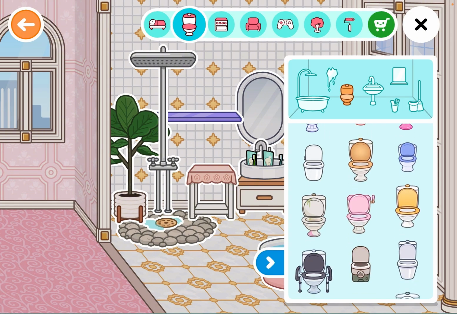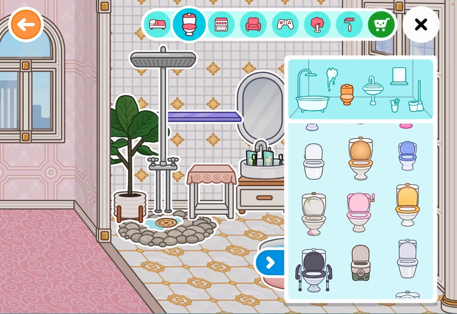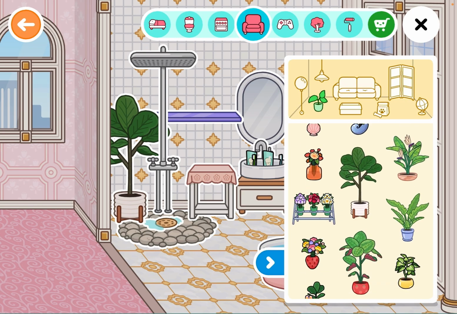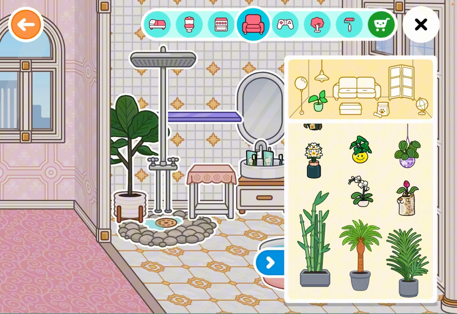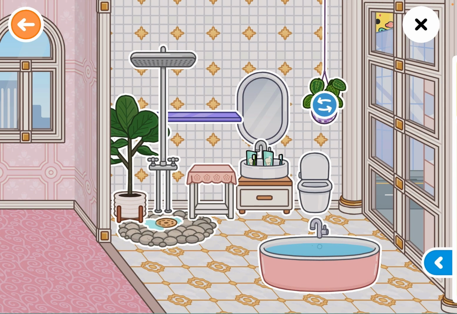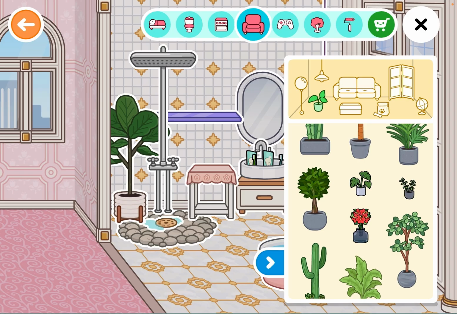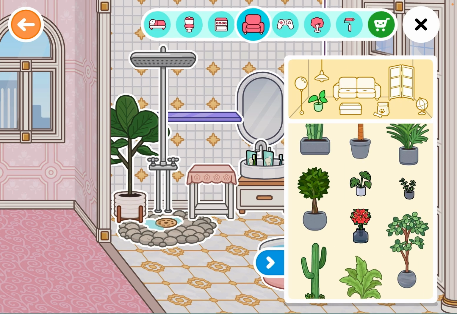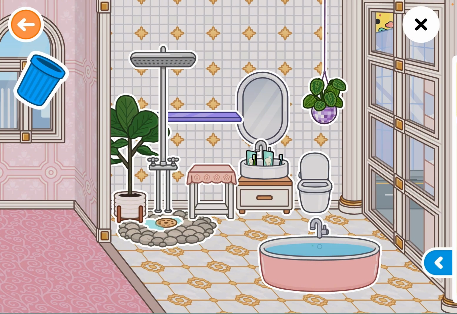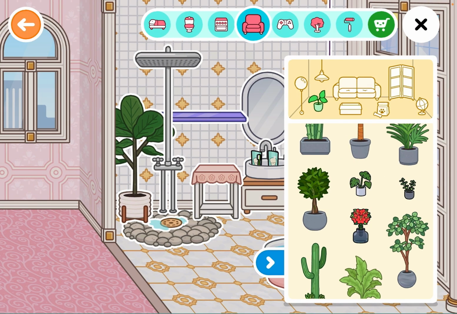So it's not that big. How about we just add a smaller plant in between there? And yeah, we're just gonna add a smaller plant because I needed room for a toilet too. We're just gonna add maybe this one. I don't think anybody wants to sit on the toilet with a big fat plant hanging over their head while they're taking a big massive shit. So I don't think anybody wants that.